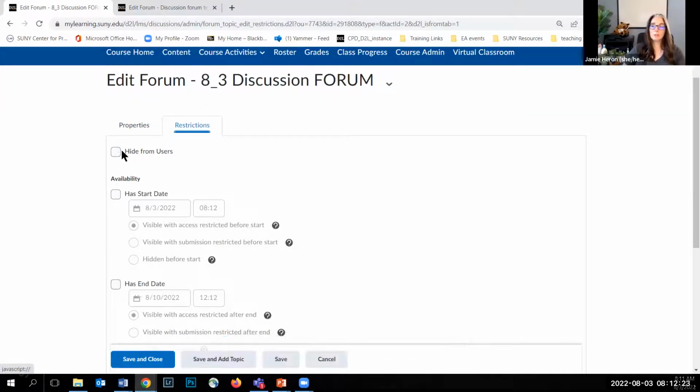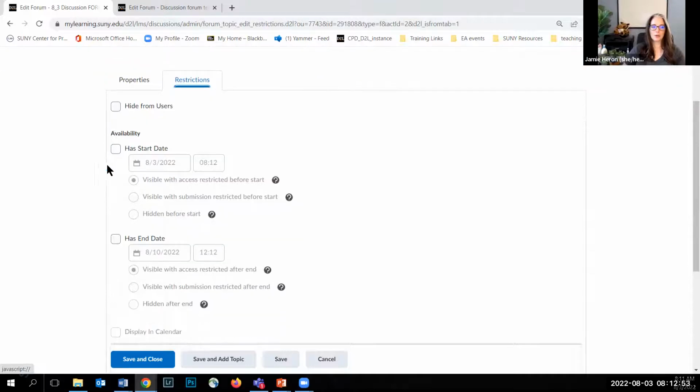You can hide this from users. So if it's during your live class session and you're not ready for students to start participating, you can hide this from your students until you're ready to release it. This hide from is a hard brake, which means it's like your parking brake in your car. It overrides your foot brake. And so if you have this hidden from users, even if the availability dates are active here, it's going to remain hidden as long as there's a check mark in this box.